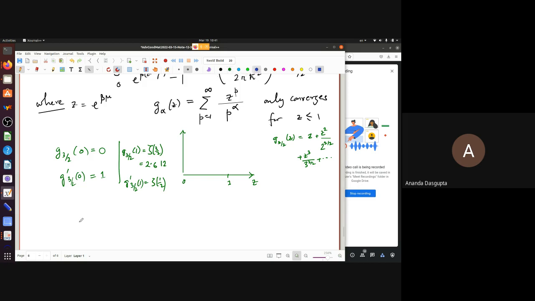Just to remind you, zeta s, the Riemann zeta function, is 1 by 1 to the s, plus 1 by 2 to the s, plus 1 by 3 to the s, and so on. This infinite series. So what's the value of this series at s equal to half? Any idea? Minus 1.5. Well, that would sound a bit strange, right? These are all positive numbers which you're adding up. You're adding up a bunch of positive numbers. Would you expect the sum to be negative?